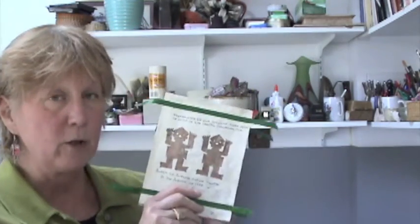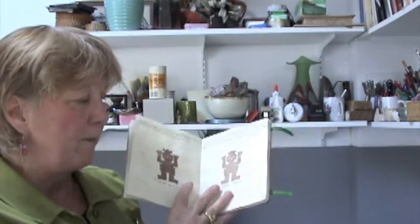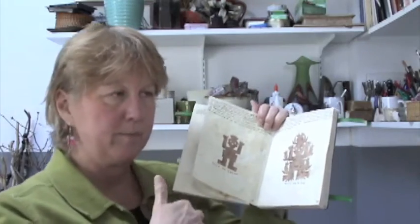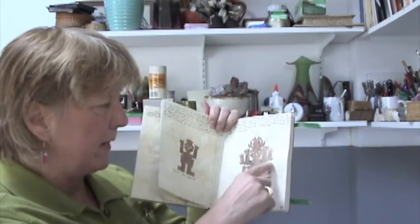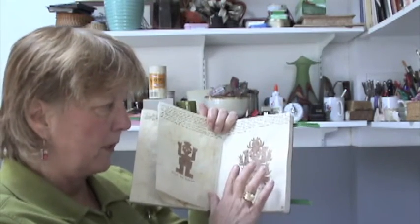It's called San Pablito. And this is a book by the healer in the village. And he performs ceremonies with cut paper figures. And this is a book about ones used in ceremonies to bring the rain, to help the crops grow. And this is the god of pineapple. You can see he's kind of got pineapples coming from it. So this background paper is made from the inner bark of the fig tree, as is the brown here.